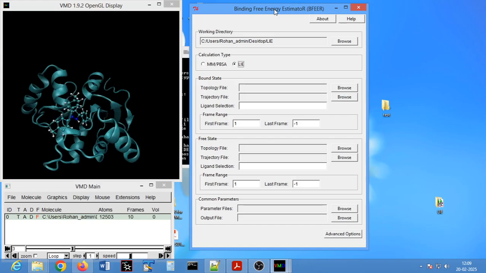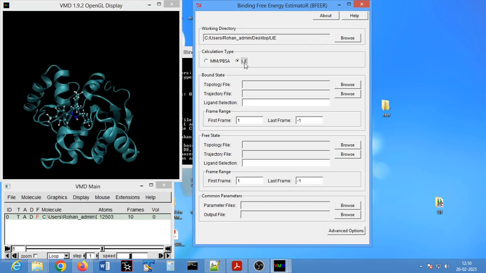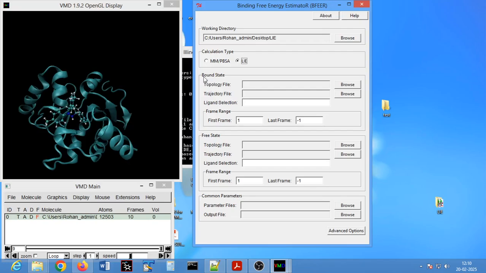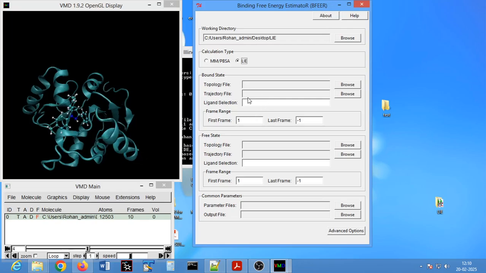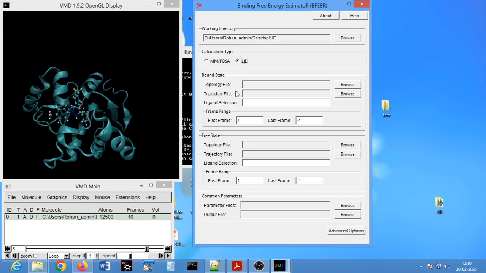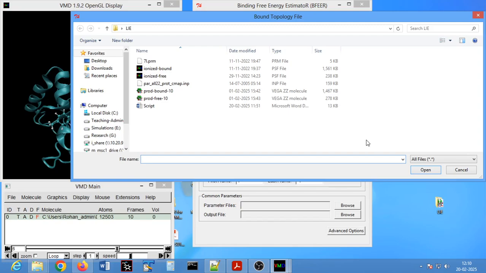Once the radio button is selected, you can clearly see that a new form has appeared over here. In this new form for linear interaction energy, you are supposed to provide the input files of the bound state and the free state. Let us start populating this form. First, you need to select the topology file of the bound state by using this browse button.